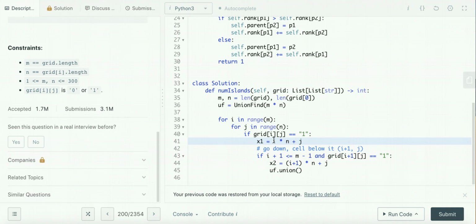If i equals 1, the position of this one is x1 equals n plus j, which means it's the (n plus j)-th element, if we represent the matrix in one dimension. So in this case, we can simplify x2 into just x1 plus n.